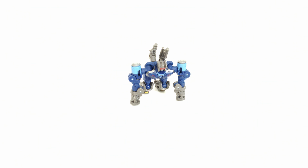I mean, the alt mode, yeah, it's not great. It's just kind of him in a cube form, but it has to work in order for him to fit inside Soundwave. And it's consistent with what they did for Ravage, who also didn't really have an alt mode in the movie. I mean, we did see him transform out of Soundwave's chest, but we never actually saw what his alt mode looked like. But yeah, aside from that, I don't really have much else to say.